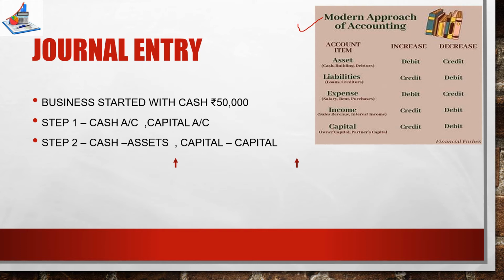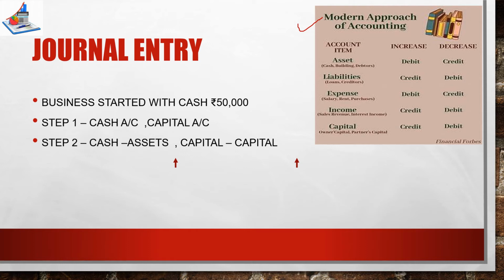Those are the modern classification rules which I had already discussed in my previous session: asset, liability, expense, income and capital. Income can also be called revenue. Now this is the rule that you need to remember, and while doing the journal entry, make sure you write this rule in your working note so that you get the correct journal entry initially. Assets, if it increases, it goes on which side in my journal entry? Debit side. If an asset decreases, it goes on the credit side. If liability increases, it goes on the credit side. If it decreases, it goes on the debit side.